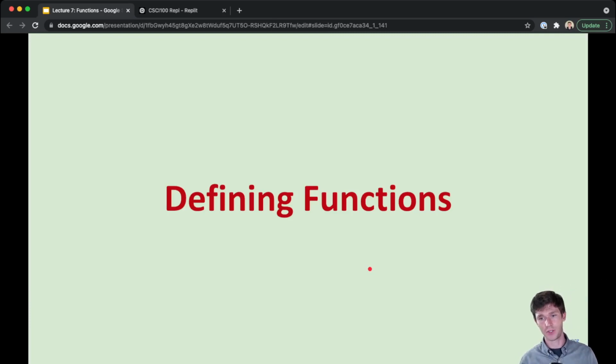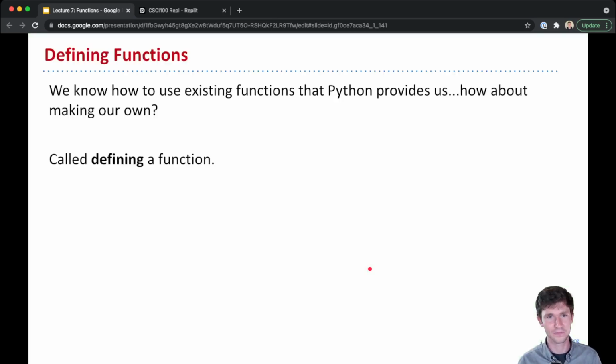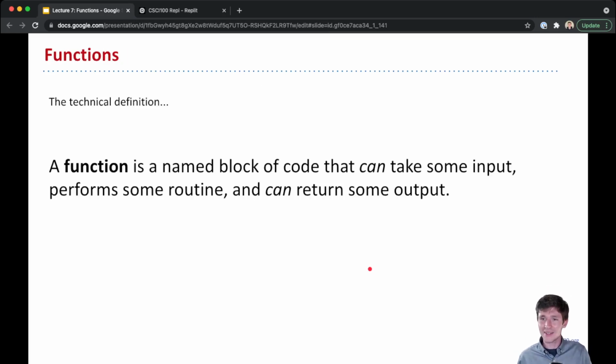That is calling functions. Now let's talk about function definitions. Defining a function is the term that we use to talk about naming a function, taking some code and giving it a name, and also specifying inputs and outputs, as we'll see in a minute here. How do we do that? Well, I'm going to take this formal definition and break it down.